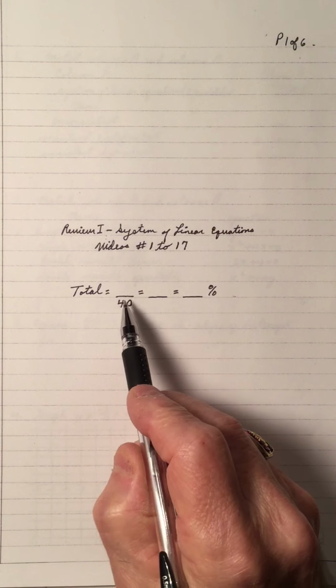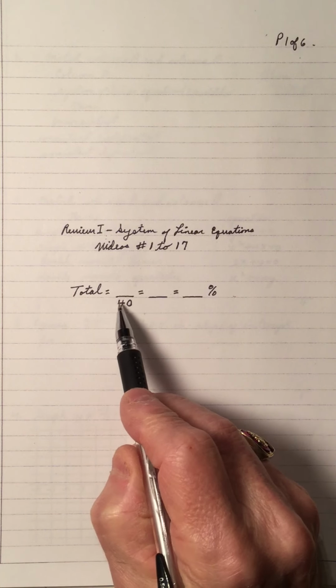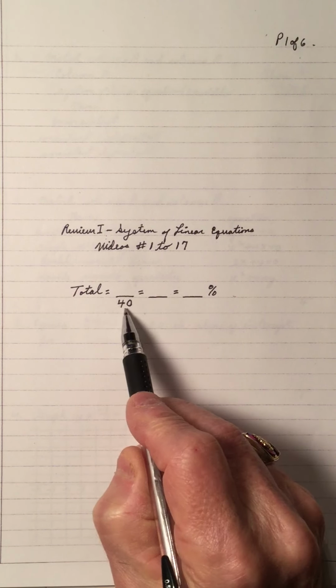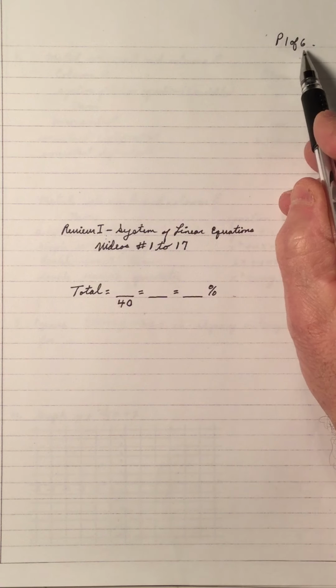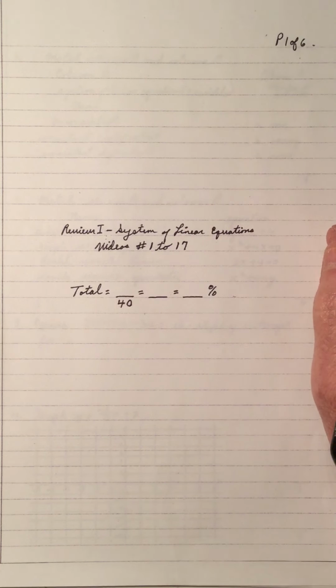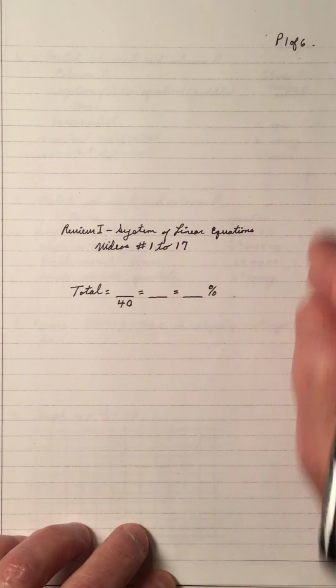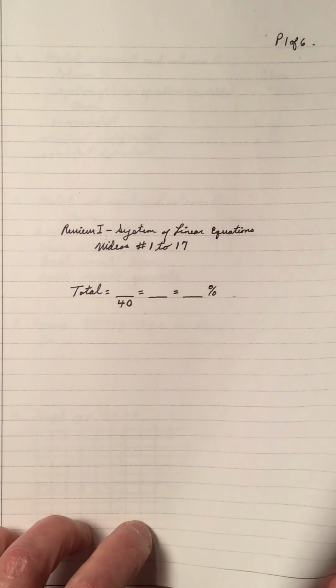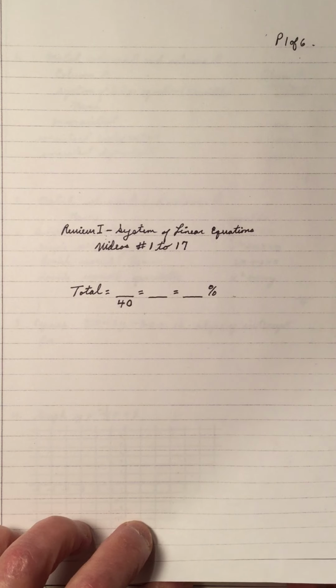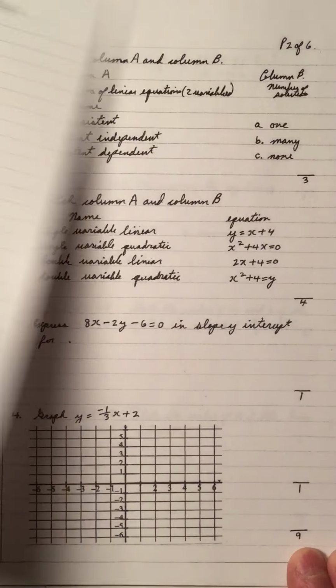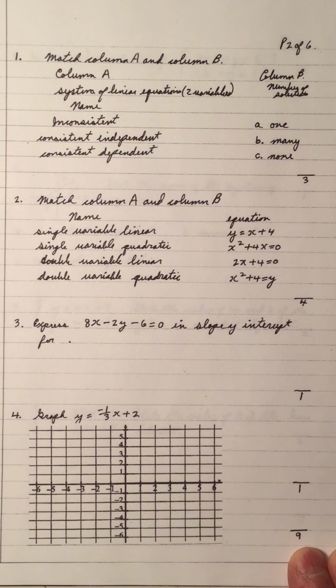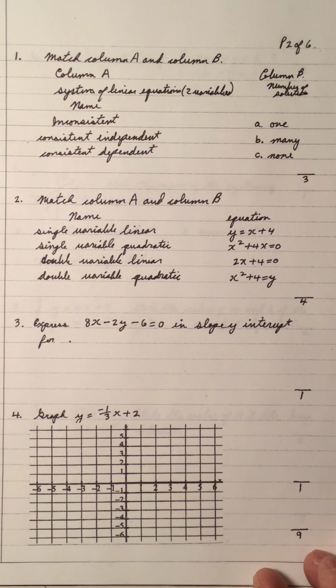Again, as in all my reviews, it's treated as a quiz, and this one is marked out of 40. There is one of 6 pages here, and there are 5 more. So if you want to stop the video and get 5 blank pages to work out the problems, then do so. Remember, you can mark each question, give yourself marks, total up each page, and get your percentage at the end.